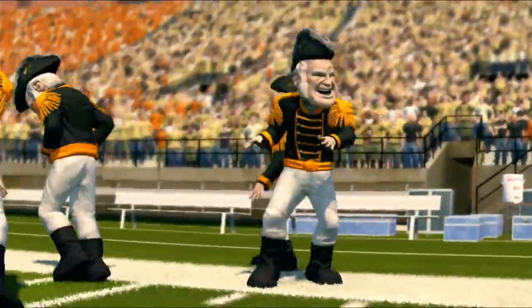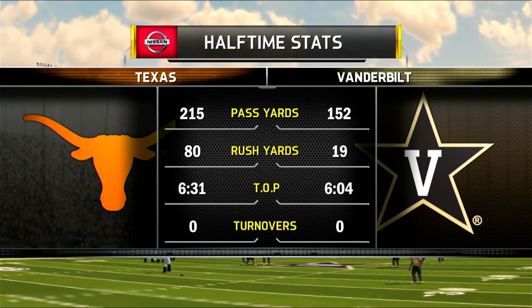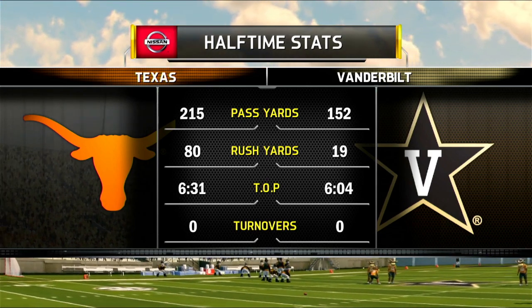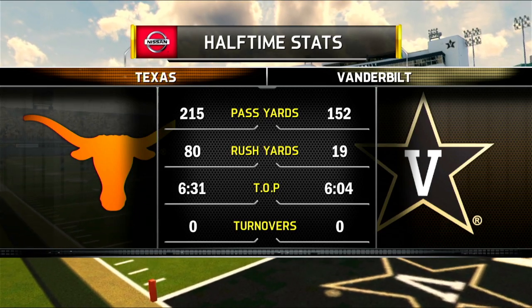And it's definitely nice to be able to put in a plan all throughout the week and to be able to execute it and not make those big mistakes, because coaches will tell you, it's those big mistakes that kill you. It's okay to be rushed in the pocket as a quarterback and then throw it to your mom in the third row. Don't throw it in harm's way. Both quarterbacks did a good job, and as a result, both teams with zero turnovers in the first half.